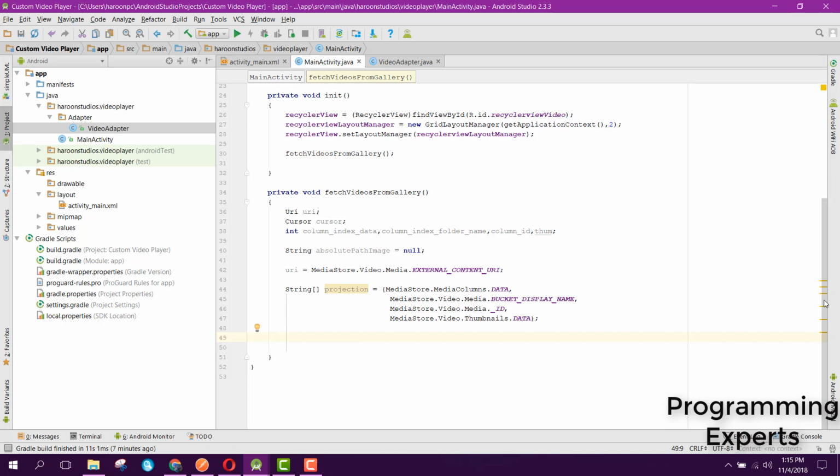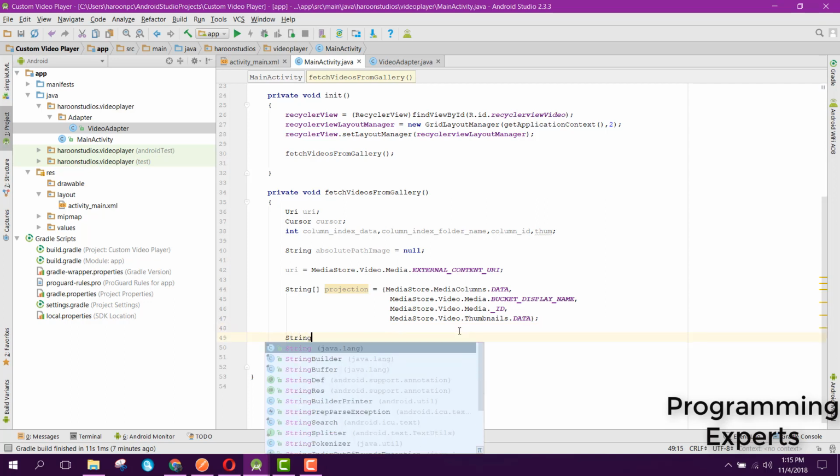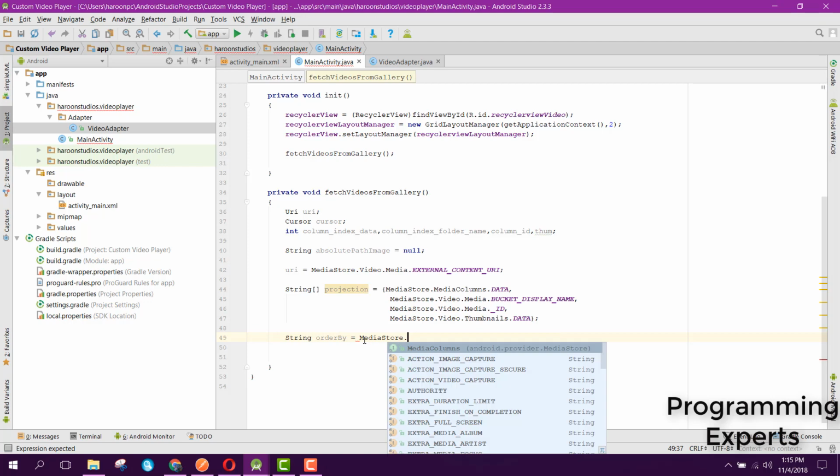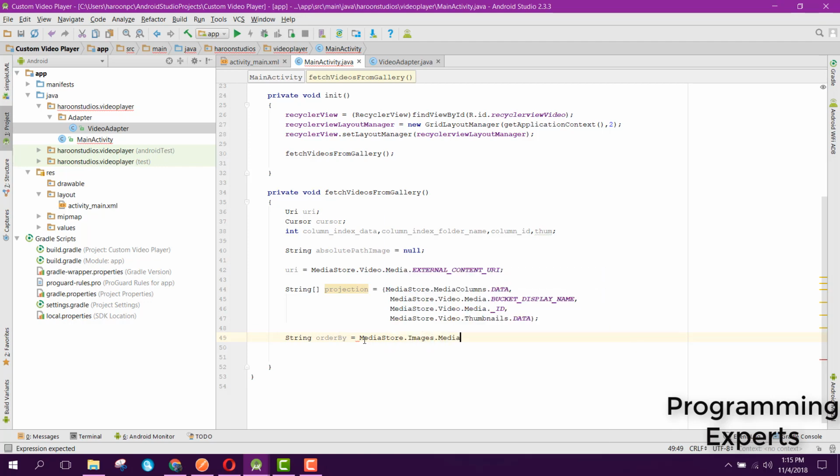We can say string order by. It is a where clause in a way, just like you see in MySQL or SQL language, and here we will be specifying the condition. Here we can say order by equal to MediaStore.Images.Media.DATE_TAKEN.